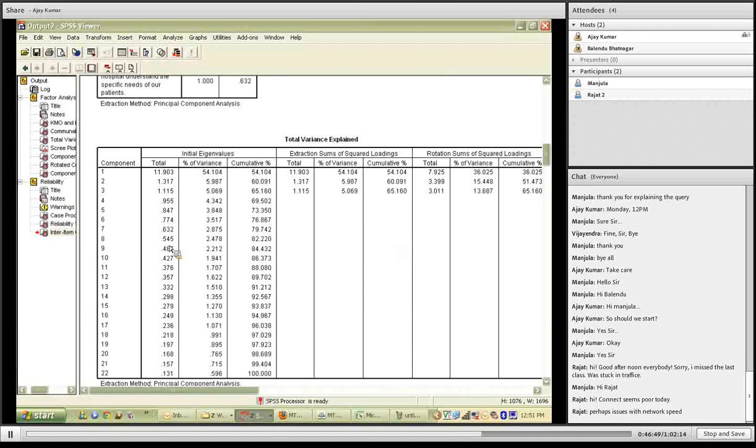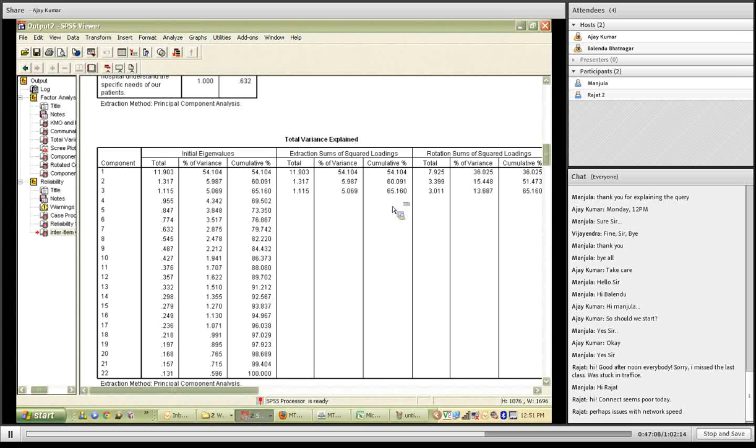So this three factor solution explains 65% of the variance, which means 65% of the information that we were talking about is explained by this model of factor analysis, right?